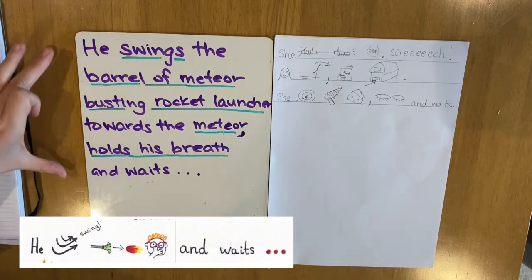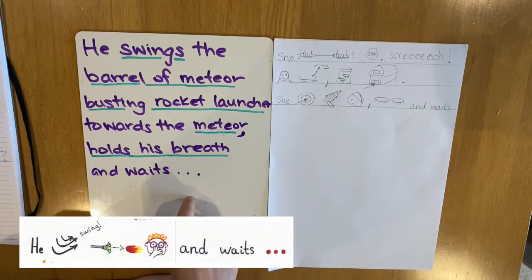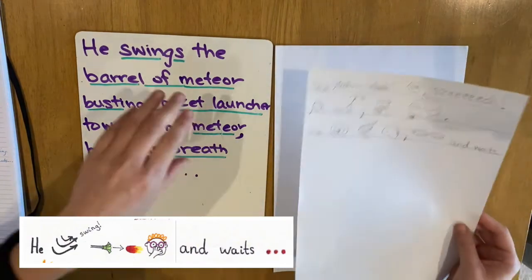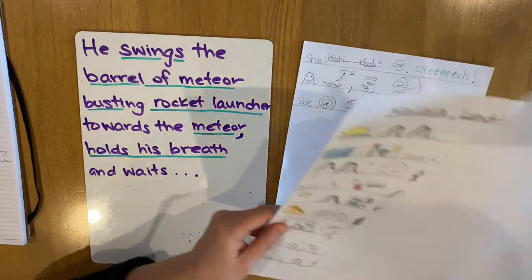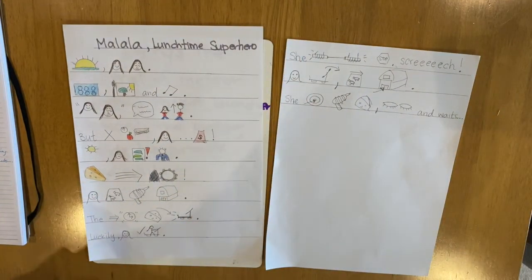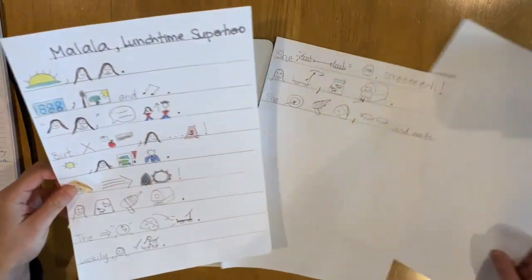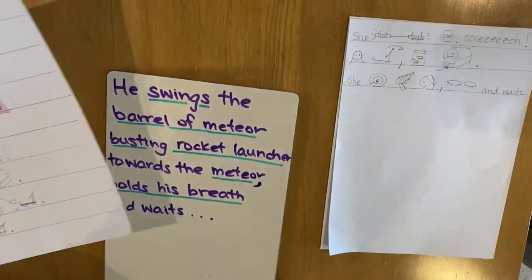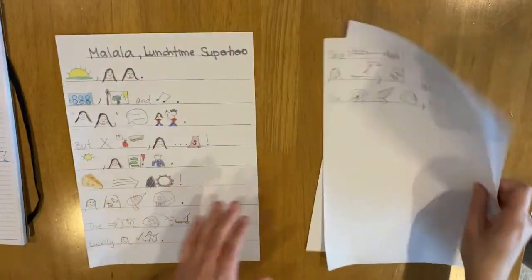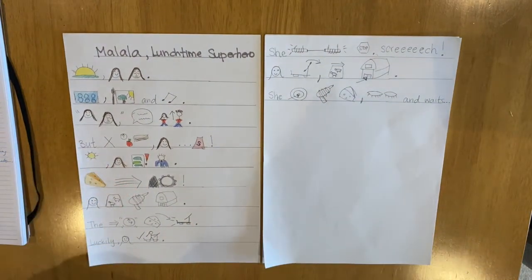It is now your turn to write the sentence about how your character is aiming their weapon at the thing that's about to attack. When you have finished this sentence, then you can color in the bit of the story map. Where is mine? You can color in all the bit of the story map that you have done today, and then practice reading the whole thing. Do you know what? I'm actually going to practice reading all of this one right now because we're nearly there. The next lesson is going to be the last 6 sentences. So far, this is our class example.